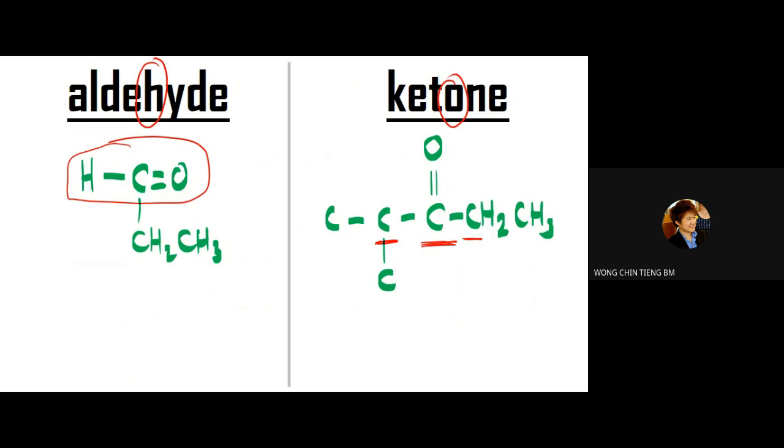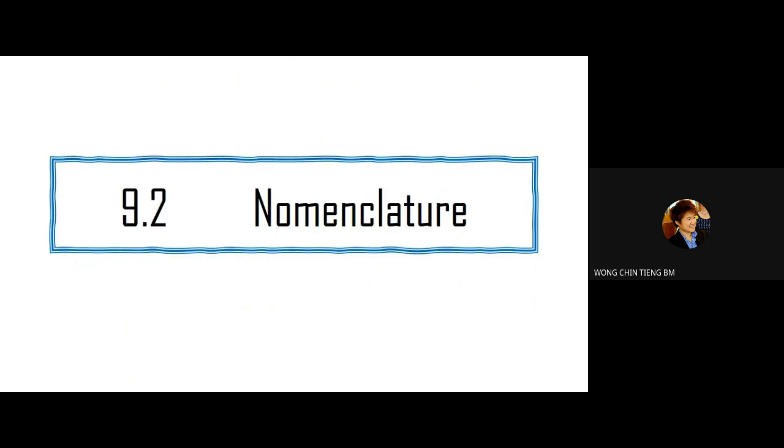Alright? So, yes, I use that way. So, if anyone is confused, you can use that way if you think it's good enough. But just make sure, saya selalu akan check hydrogen. Saya tak akan check carbon sebab banyak, pening. So, saya akan cari carbon yang pegang double bond O. Kalau carbon yang sama pegang H, dia aldehyde. Kalau carbon tu tak pegang H, dia keton. Okay? Easier. Next, going to naming.